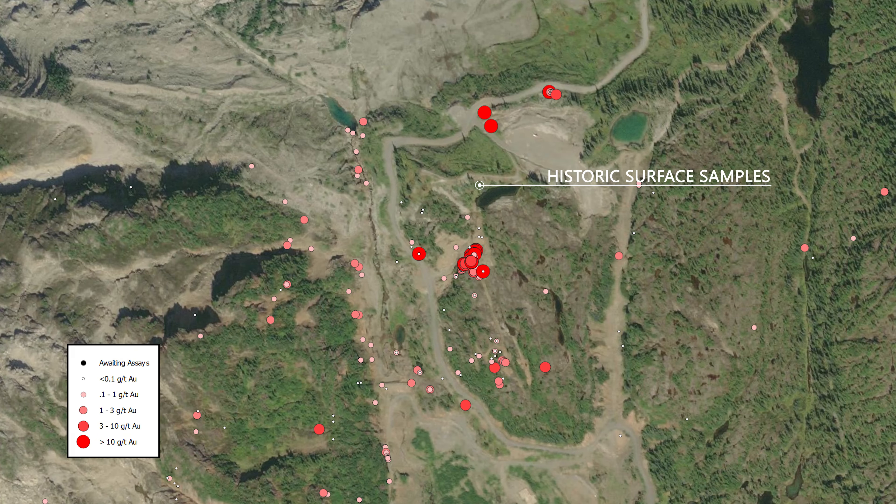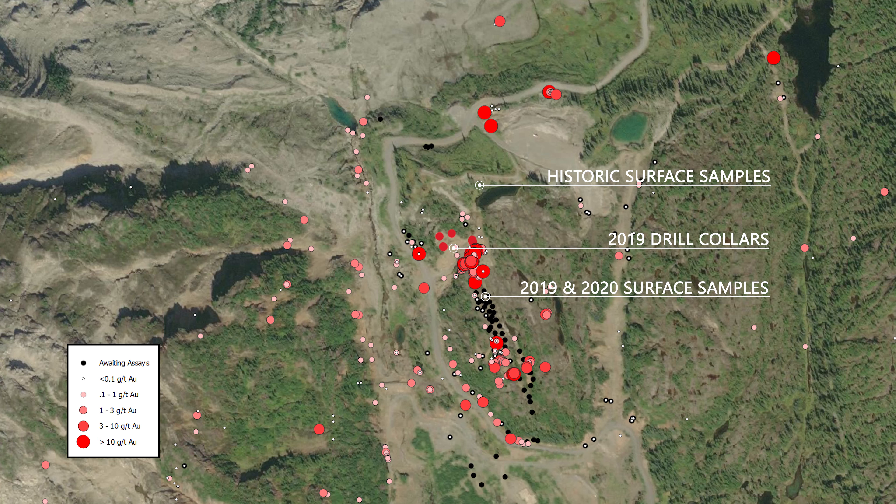Given the width of these new high-grade gold results, this immediately became an area of great interest, and the blueberry vein was upgraded to the blueberry zone. Meanwhile, surficial sampling continued, and just 200 meters southwest of the drilling, impressive results started to pop up — including a sample taken in 2020 which ran 37 grams per ton gold and 1.6% cobalt — with a trend that is impossible to ignore.